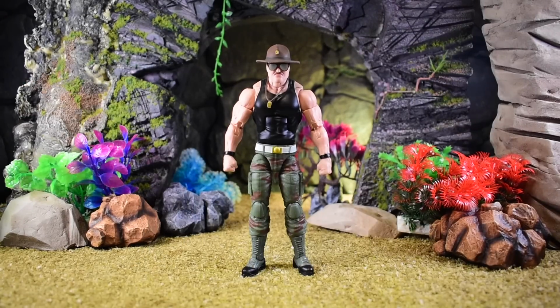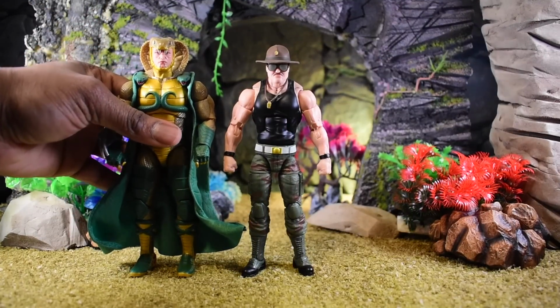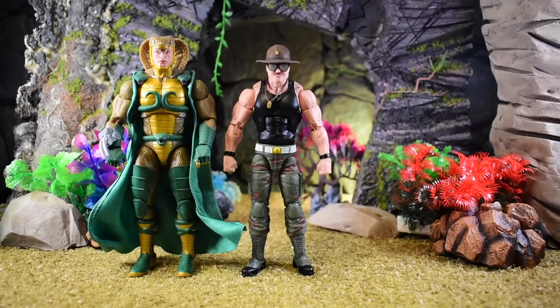Oh, and I do have Serpentor here. I just did not take him out of the bag. But we're going to do that real quick because I did it in the Serpentor review. I want to make sure I cover it for both. So you'll hear bags opening up in the background. Yes, yes. So here we are. Well, last but not least, Serpentor for the review. You could probably see them duke it out later. And Serpentor is probably the biggest G.I. Joe to date in terms of body wise. So there we have it.